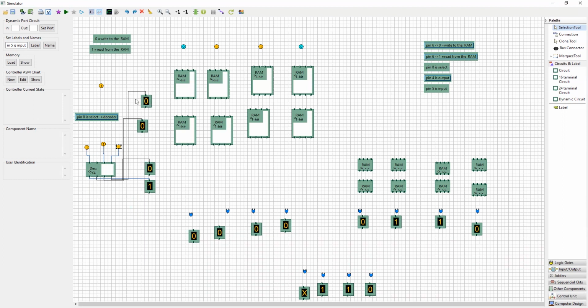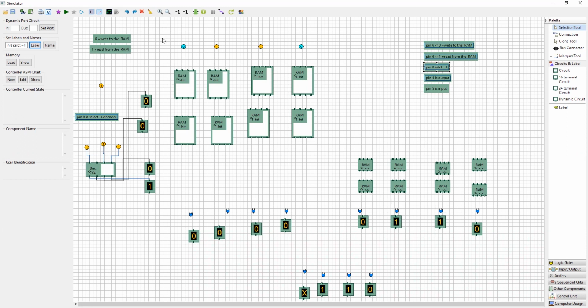So instead of calling them first output, second output and so on, we can treat these as rows. To select the rows, we use this input of the RAM cell. Pin number 8 is used to select, right? So you have to keep that one high. That is very important. If you want to select all these 4 RAM cells, you have to keep these 4 together high, or this 4 together high, or this 4 together high. That is a very important point you need to remember.